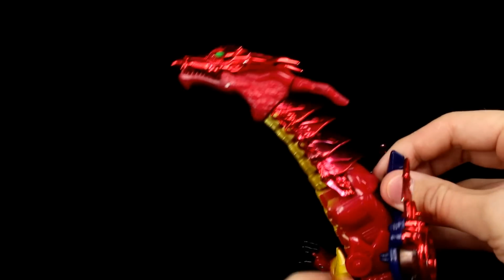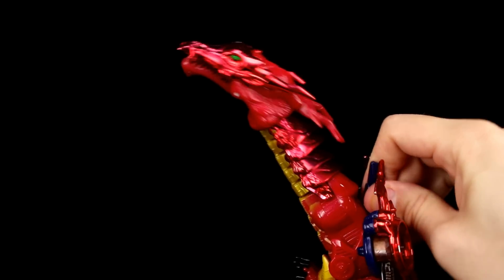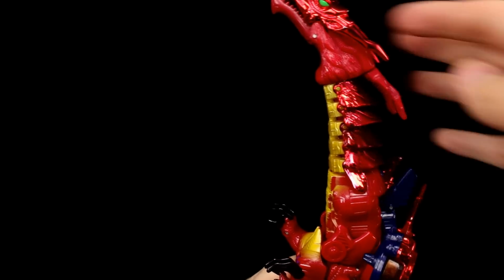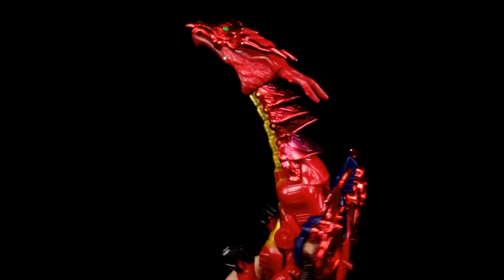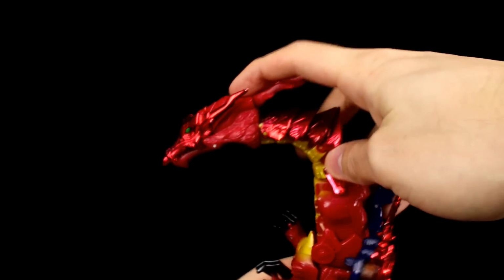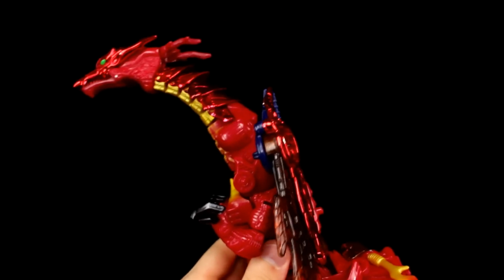And then if you want to pose the head a little bit more, you can do that. Unfortunately, it's not a permanent pose. It's just a matter of wiggling it from side to side. So it's not the best situation. As you might be able to tell, you cannot get him to actually look forward very effectively. It's going to want to stand up again. So standing him in a standing pose is not really going to be your best option. As cool as the neck is designed, it is just not well designed for having him stand on the surface. So it's a really cool figure.